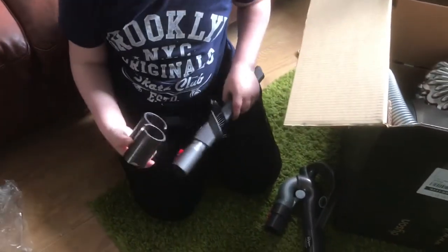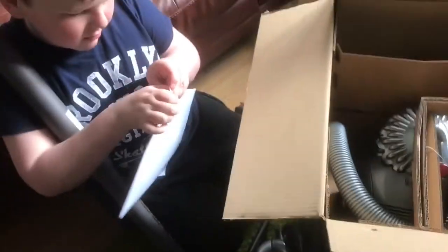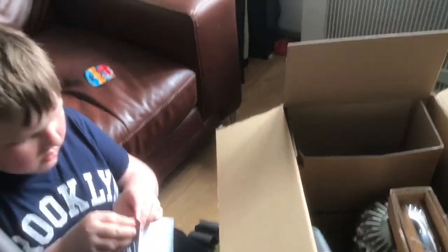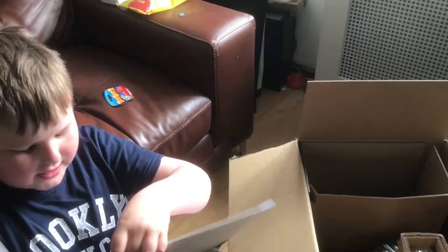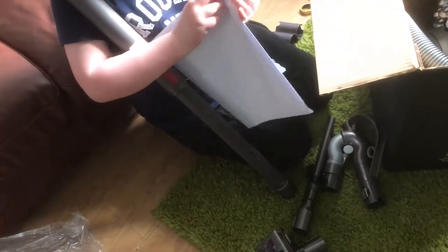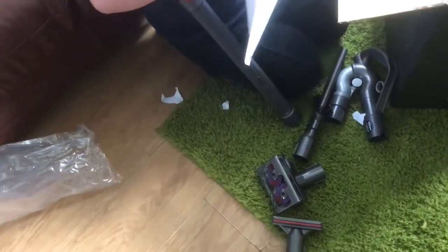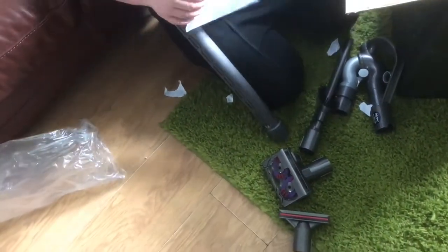So what have we got here? Have you got the manual? Here we go, it's the manual. Get the manual out. There's the Cinetic. This one, for some reason, was sold and went back to Dyson. It was not quite up to standard. It'll be interesting to see what you get. Normally it comes in a plastic see-through outer. So there's the manual.